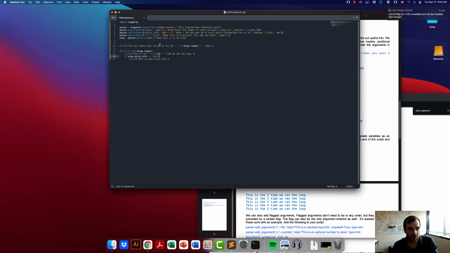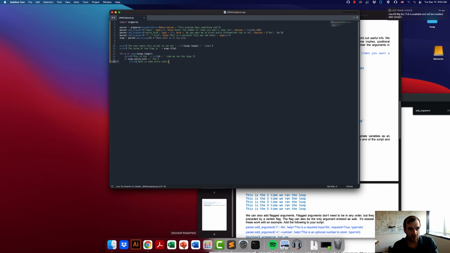So the value of the flag is, and the way you access this variable is that args.file is how you can access that from args.